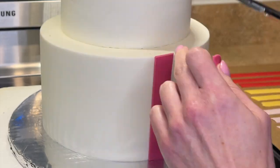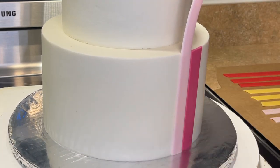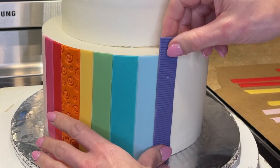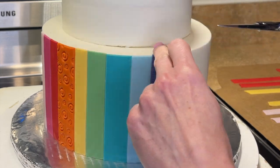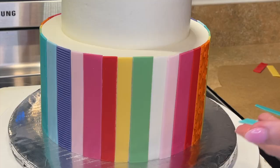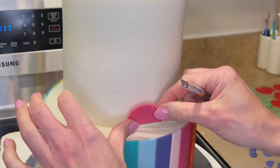I have offset scissors and I'm cutting each stripe flush with the top of the cake, then putting the stripes right next to each other. I decided to do it in rainbow order: light pink, dark pink, red, orange, yellow, green, blue — you know the deal. I'm just making sure they're lined up next to each other. I did a little line impression roller on the purple for extra texture. Once I do all the colors, I repeat the pattern until I get to the back of the cake. I had to cut the last stripe a little thinner to fit, then press my fondant smoother against it to make sure everything is straight.